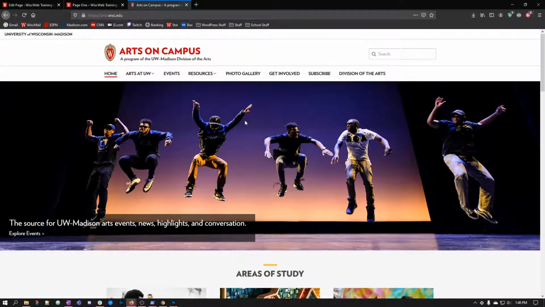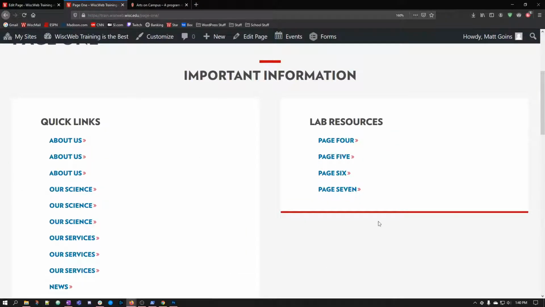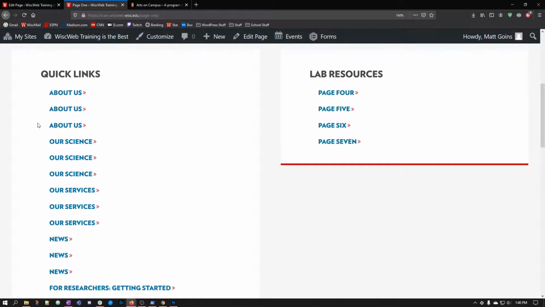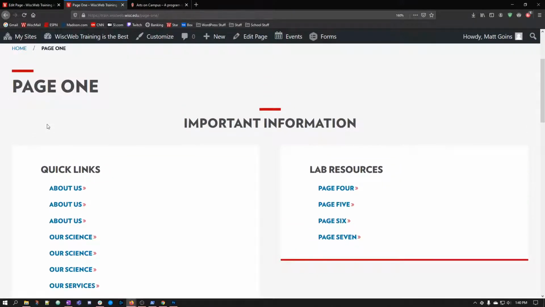The reason I would use the top level page is that I can create the context for it. I can add a little bit of content to say, for more information regarding the lab resources, please use the menu below. For more information regarding applying to our program, please use the menu below. So I can create a little bit of expectation and in some cases anticipation for the content they're going to see as they move down.